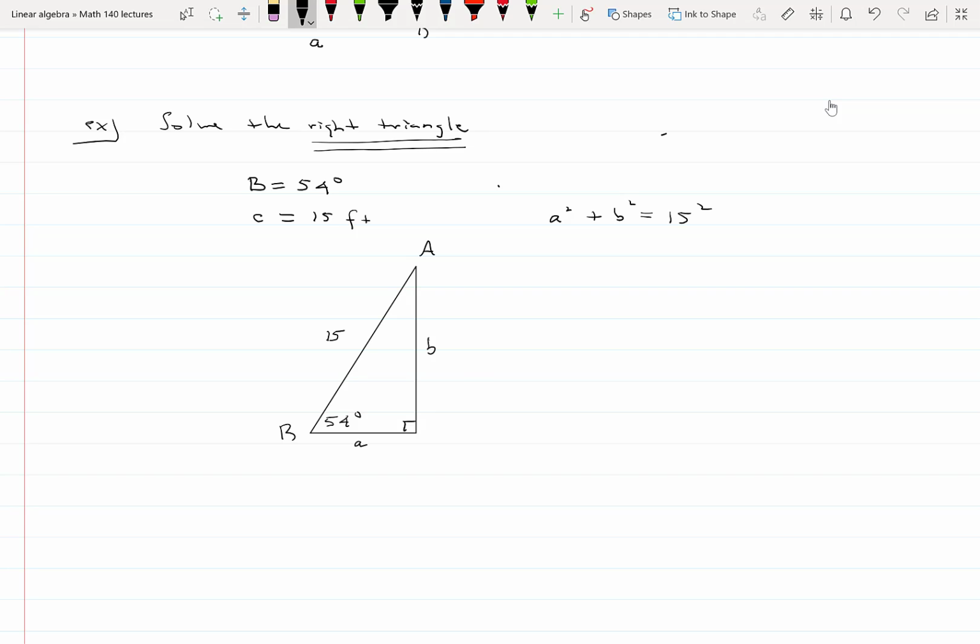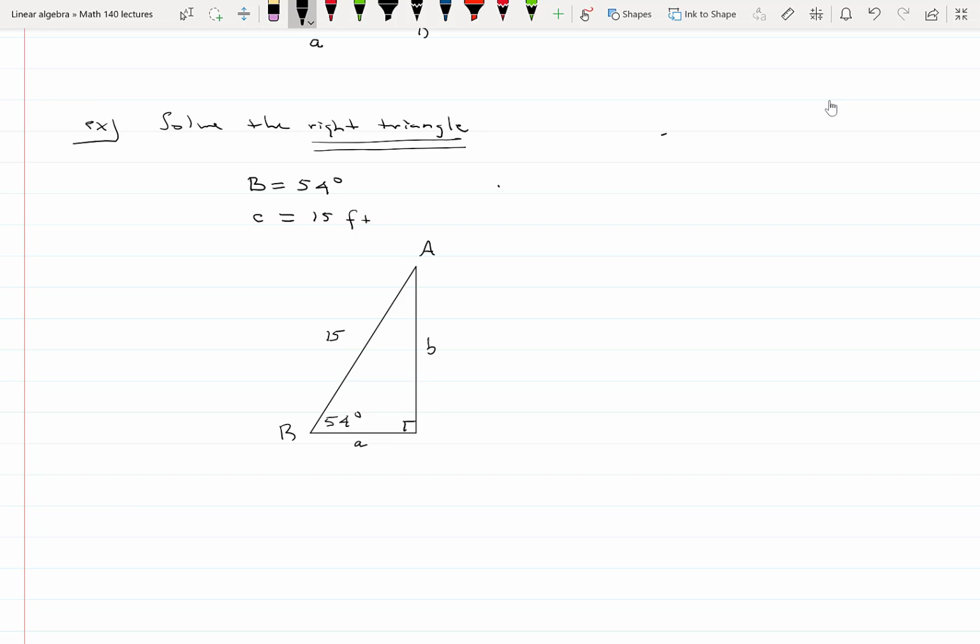Well, we have too many variables in this equation. So this is a case where we can't use the geometry that we learned in algebra or in our geometry course. We have to use some trigonometry here. So I'm going to get rid of this Pythagorean theorem. Okay, and I'm going to start digging into solving the triangle using maybe some trig.